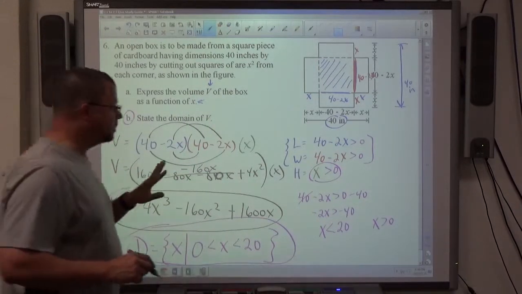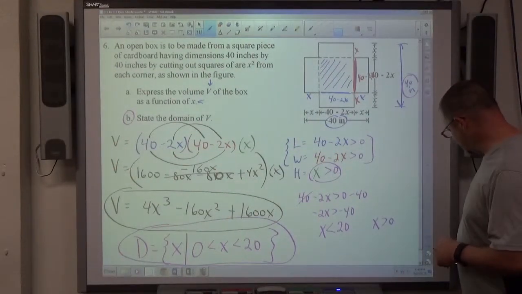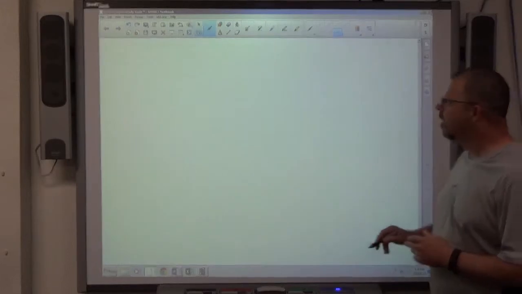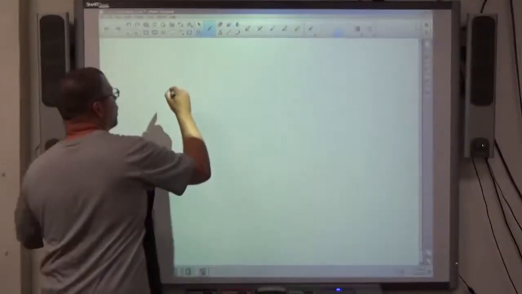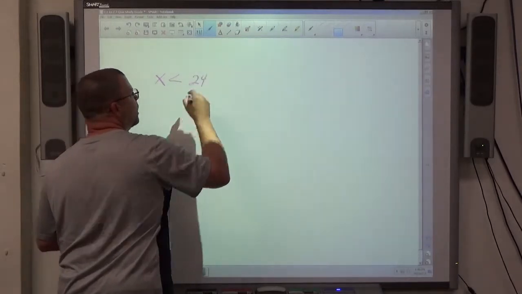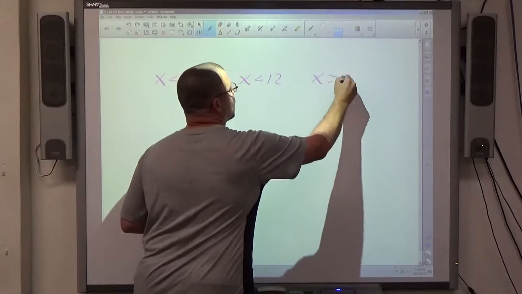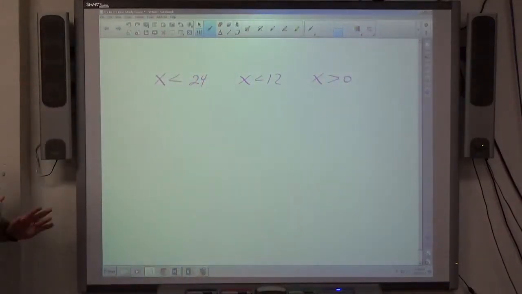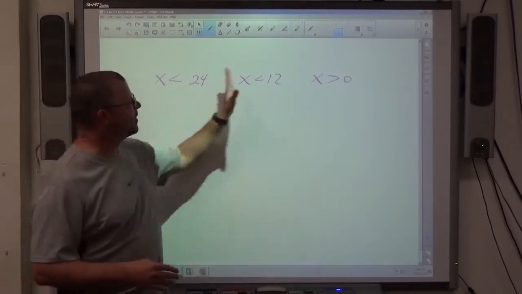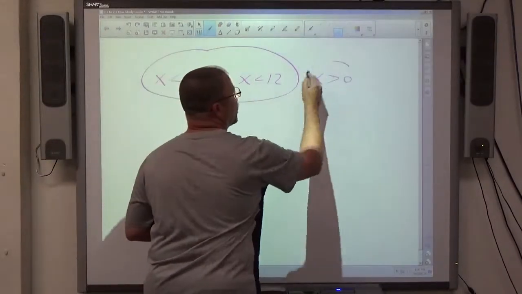Now, for the chance that maybe these numbers are different, because maybe it's a little bit more interesting if that happens, let me just show you how to handle that. You're going to get 3 inequalities. One's going to say x is less than some number, let's say 24. The other one might say x is less than 12. The other one might say x is greater than 0. All 3 inequalities have to be true for a domain to be good. So if you get a problem, and let's say those are your results, these are both less thans, and this is a greater than.